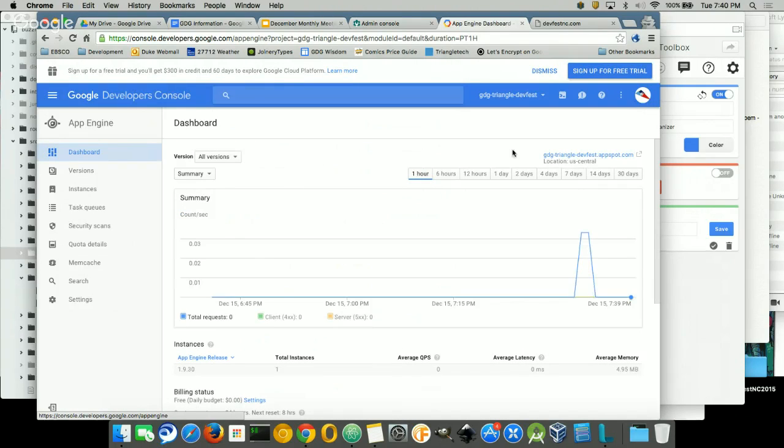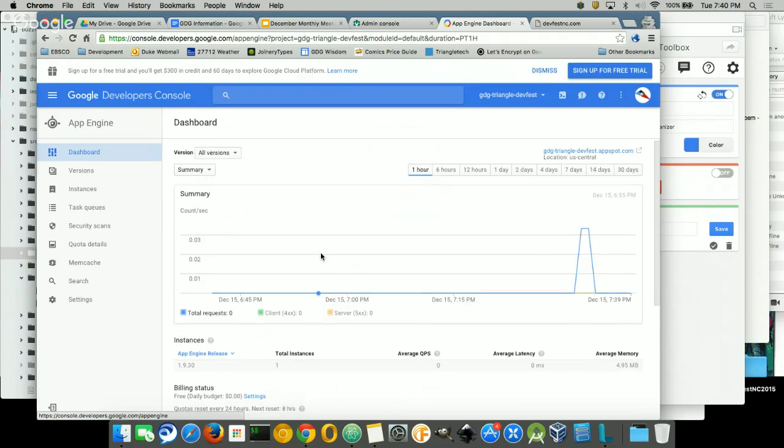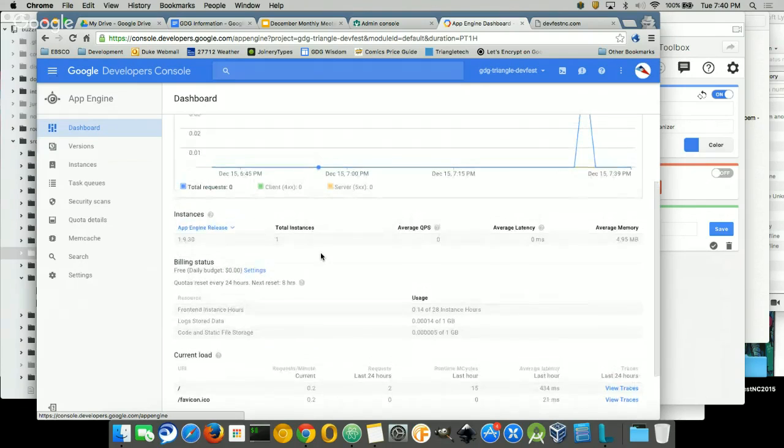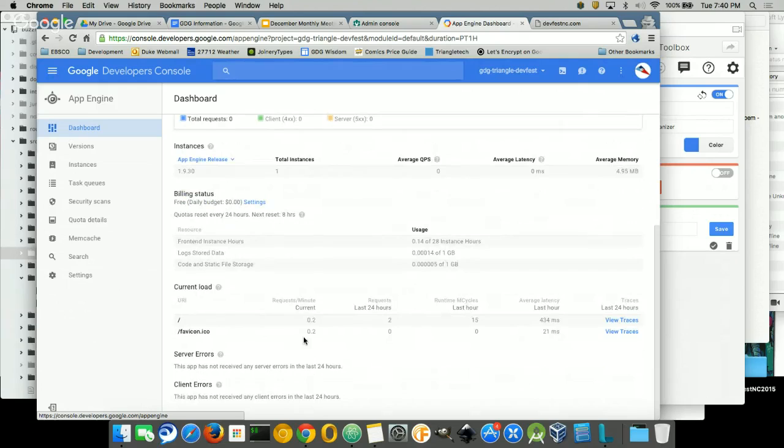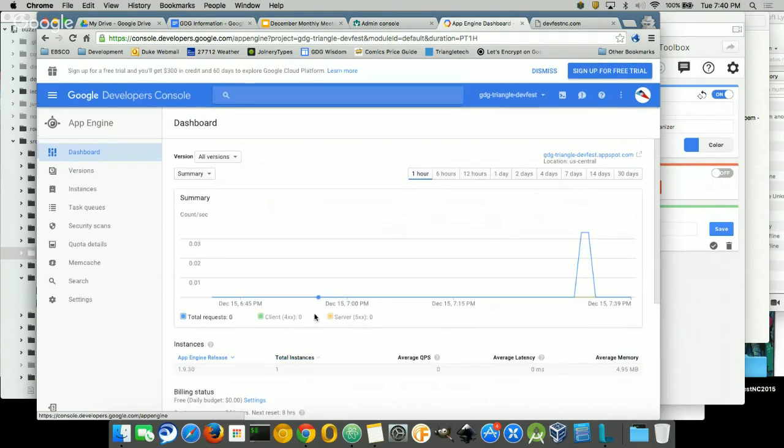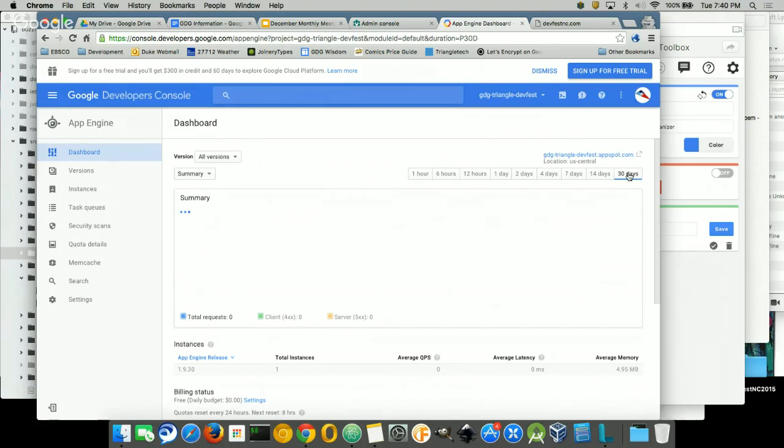We can see, roughly when we accessed it, this is the access that we got. This chart doesn't mean a whole lot until you start actually having a productive website, I think. But it'll tell you errors. You can get some good information here about what's going on with your App Engine app. If we look at 30 days, that should give us November, right?